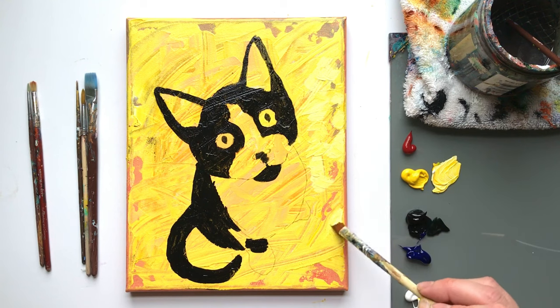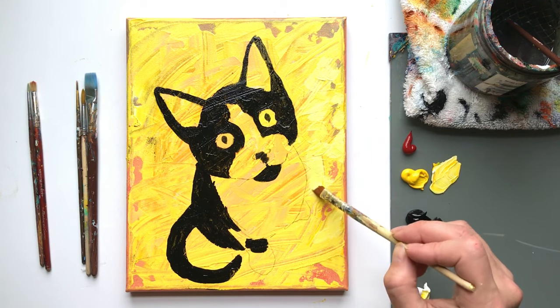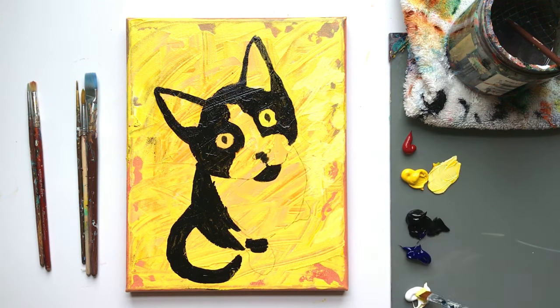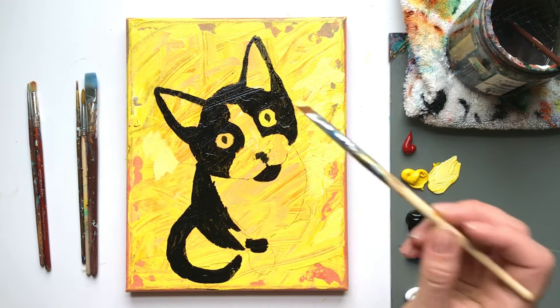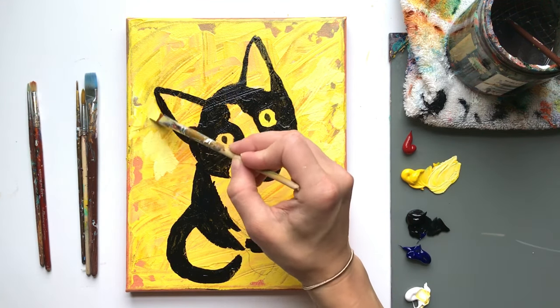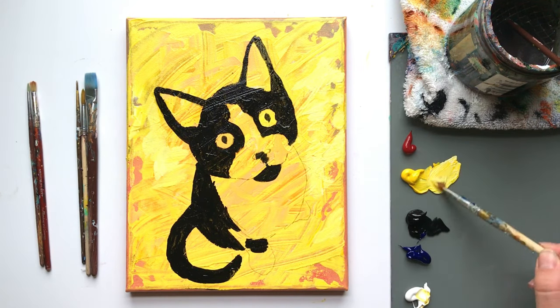You can just paint acrylic right over top the graphite, or I'm sorry, the charcoal, and so you can choose to do this or not, especially if you use that paper and you find that it left some remnants on there as well. So I'm doing this very loosely, just with my cadmium yellow and titanium white. I'm trying to make that blend in with the background.